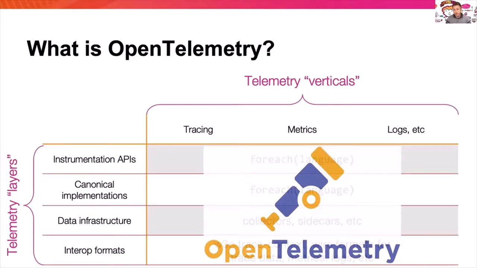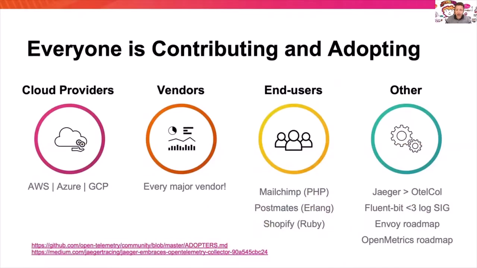Logs are a feature on the roadmap. They're not there yet today, but traces, spans, and now metrics, as of very, very recently, are supported. But the idea is that OpenTelemetry is going to encompass all the layers and all the pillars of telemetry that is coming out of your infrastructure and application. As I mentioned, community is such a tremendous part of this and why you do this in any open source project. So there is just a tremendous backing between OpenTelemetry, between major cloud providers, top industry vendors, including Splunk.